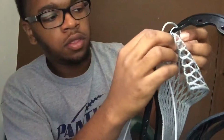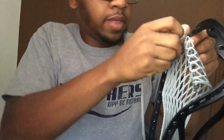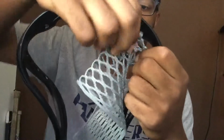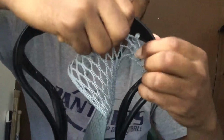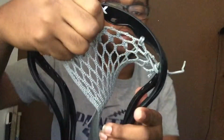So I went through the mesh, came around through the back and pulled it down, and then I'm going through the head, through the front of the mesh and pulling it down. And what that does is it creates these 2 lines, and it looks nice on a triangle top string. I've done it before. It looks great. So that's what I'm going to be doing.